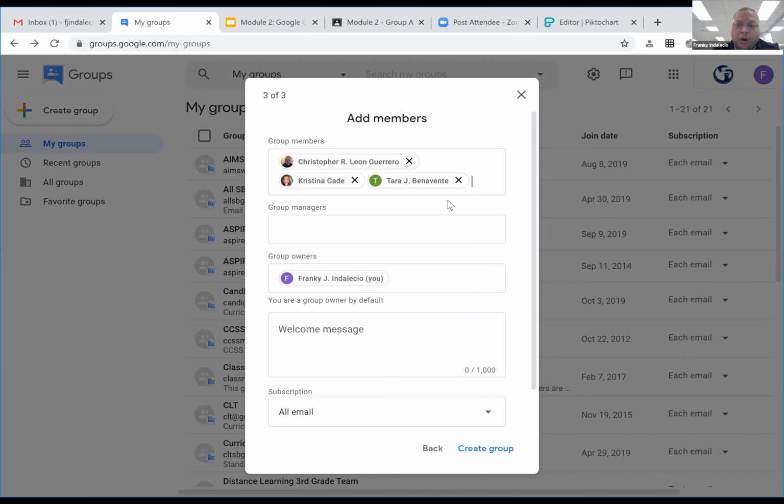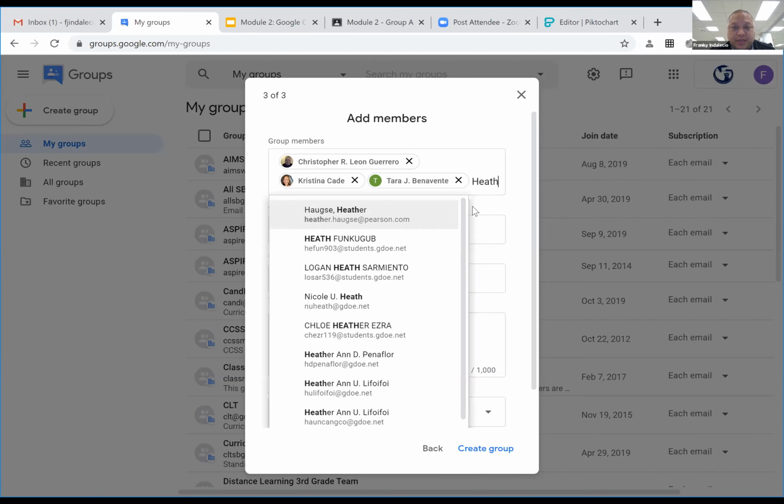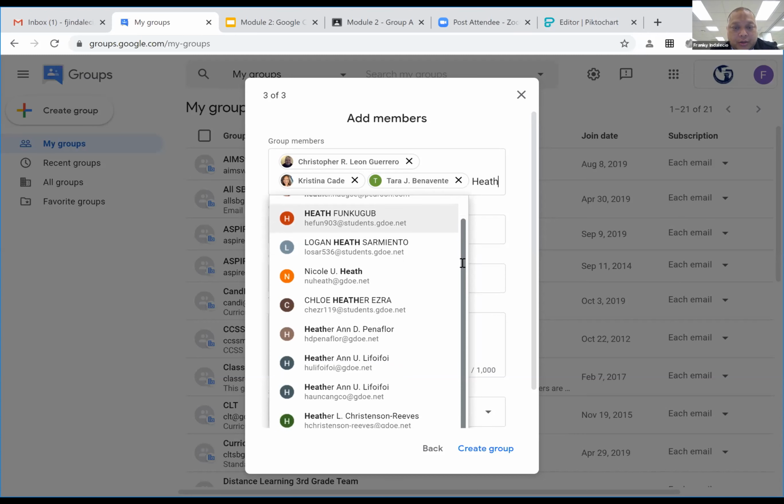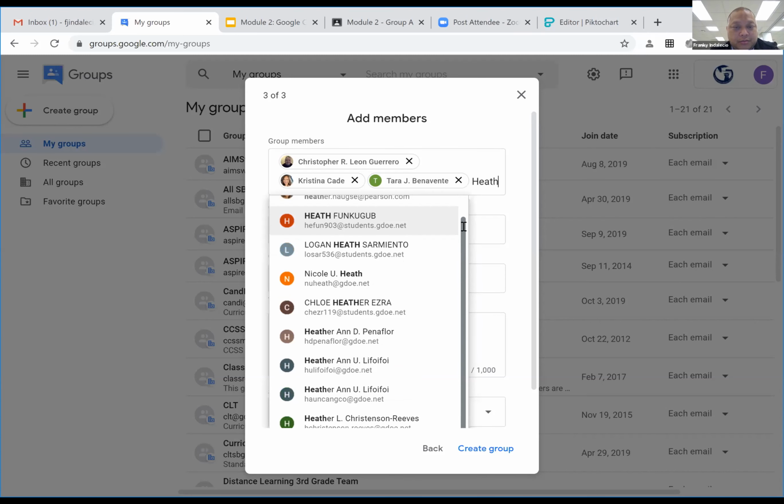While you're adding these names in here, you might find, let's say, for example, my brother, he's not employed with DOE, but let me just try to type his name in there. His name is Heath. I'm looking at this listing here, and this listing is called the directory. There are all these names that pop up, and I'm trying to find Heath in here. Okay, I don't see his name.